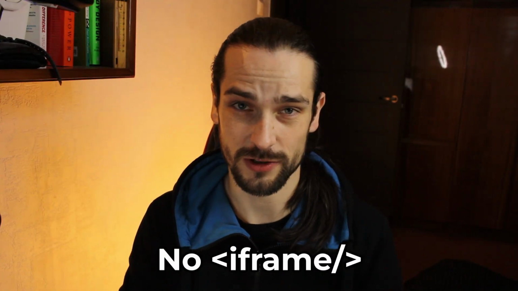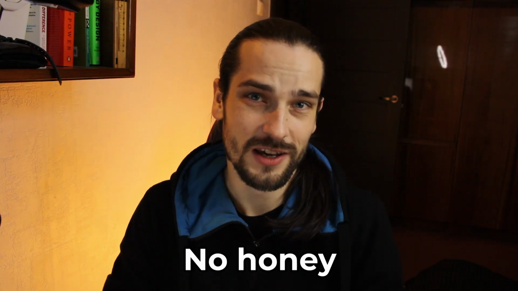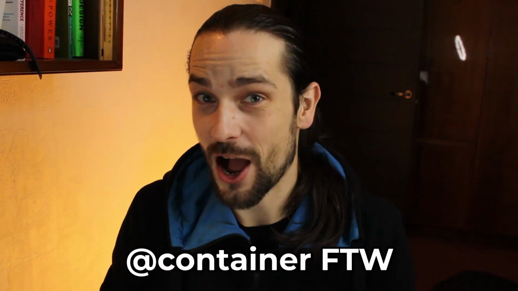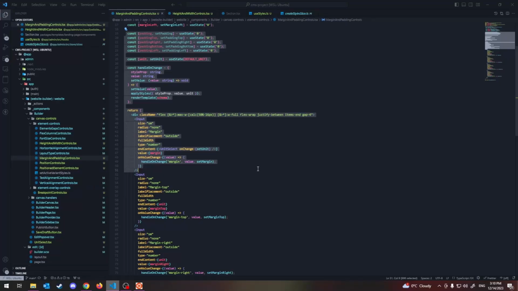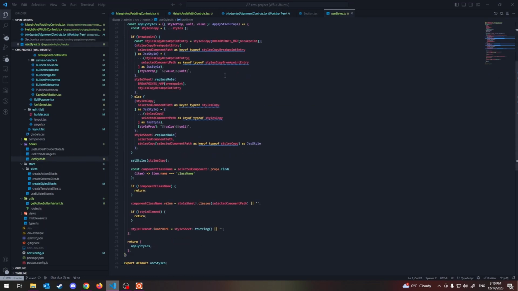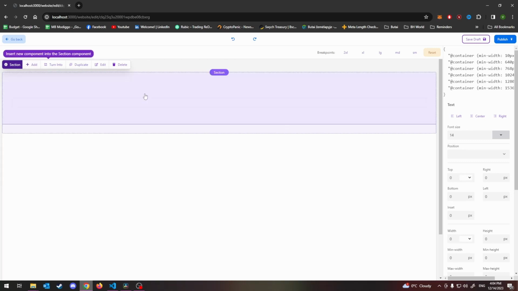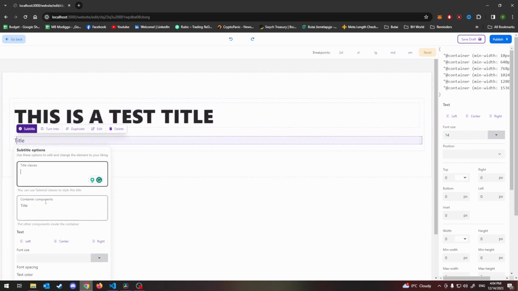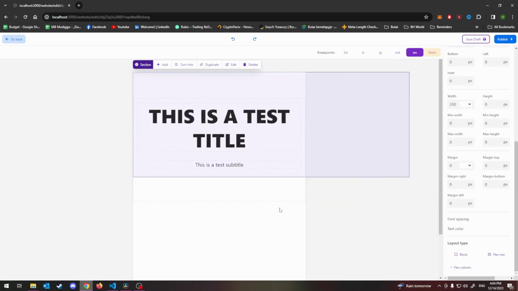In the last video, we were working on container queries for our website builder. We couldn't make it work with just media queries without using iframes, so container queries just did the job. In this video, we will be cleaning up the code, creating a custom useStyles hook to streamline the styling process from the control panel. So this is a long and tiresome video, so grab yourself a cup of coffee, tune in, and let's get to it.